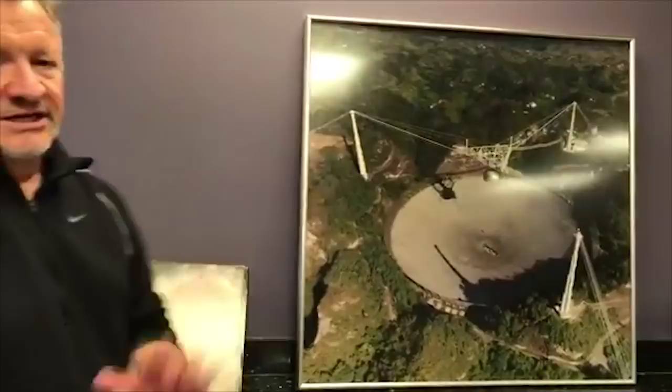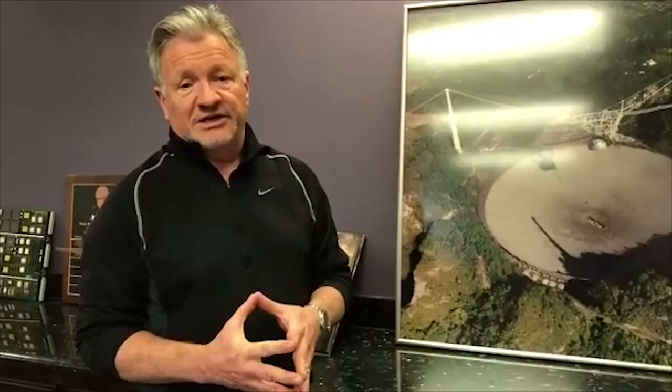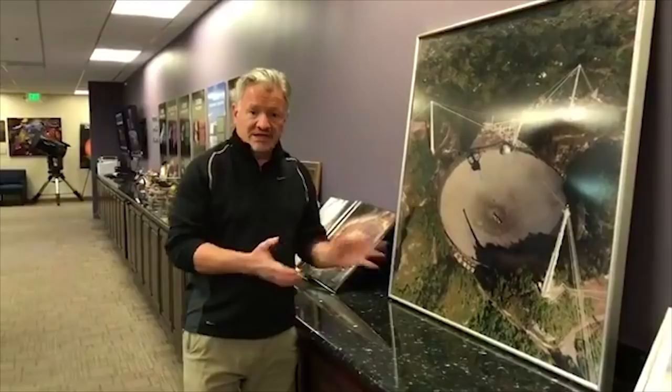Then you need a dome suspended from that big steel structure—about 100 tons of aluminum, flooring, stairs, electronics, detectors, cables, and transmitters. That gives you what was, until very recently when the Chinese upped the ante, the largest telescope on Earth: the Arecibo Radio Telescope at the Arecibo Observatory in Puerto Rico. Today we're going to visit and talk about this amazing construction built starting in the 1960s, including a tour and a conversation with SETI Institute scientist Michael Bush.